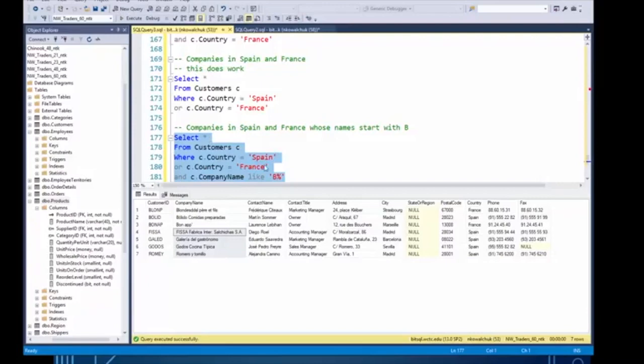So what happened here? I've got my 3 companies that start with B, and they're in France and Spain. And then I've got all these companies down here who don't start with B, but they're in Spain. So what happened? What happened is our order of operations.